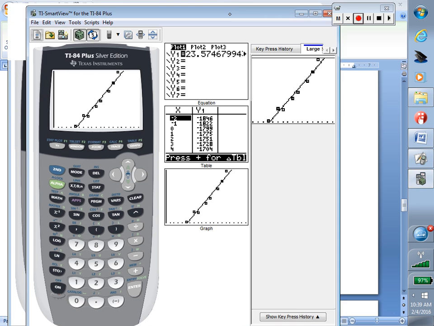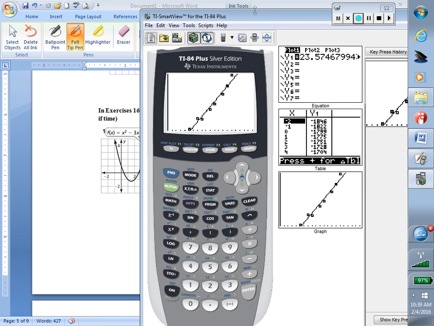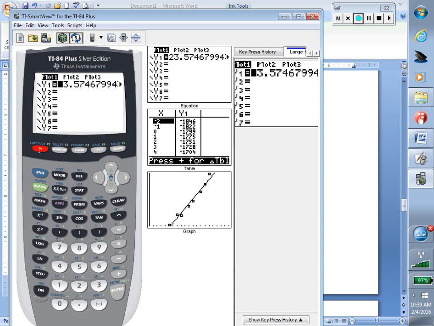So turn your graphing calculator on. Take the cover off if you haven't done so already. If we want our calculator to graph, I know it's been a little while since we used these, we go to y equals, upper left-hand corner, highlighted in red right now on my screen. We want to make sure we have everything cleared out that's in there. So anything that's in any of the y equals, just press clear. And make sure to arrow down and check that there's nothing hiding in those lower y equals.